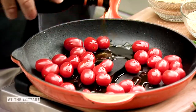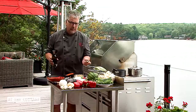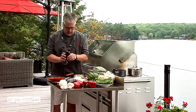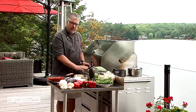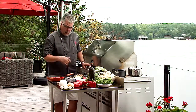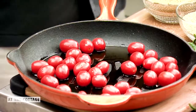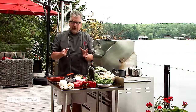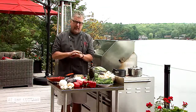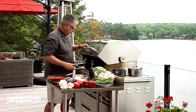Put a little bit of olive oil. For really keeping track, it'd be about a half a cup of olive oil onto your tomatoes. And then you're gonna put them in, and this is indirect, so the heat's not on the barbecue at all. We're gonna put our tomatoes on there, cast iron fry pan, or a thick bottom fry pan is what you're looking for. You don't wanna have a thin bottom one, because the heat will go through too fast and it's gonna burn on you. So you want it to be nice and easy heat.